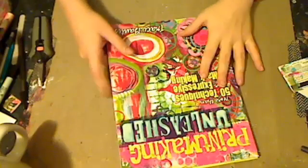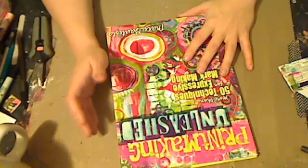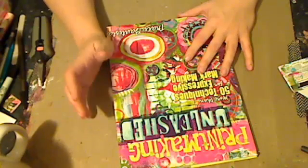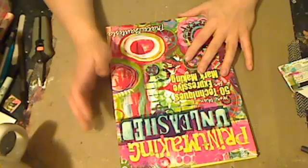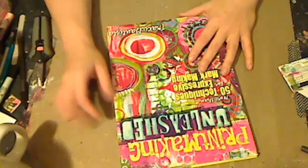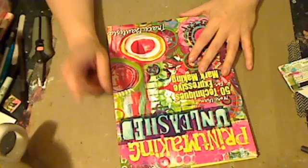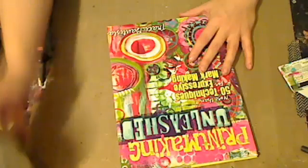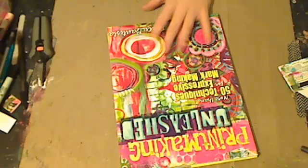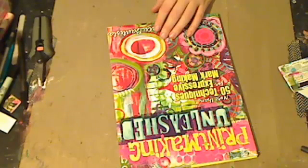So Mod Podge, we tried Mod Podge the other night to use like matte medium, and I even used matte Mod Podge, and it was still shiny. It was not the same as matte medium or even clear gesso. It didn't have as much tooth. It wasn't gloss, but it was a little bit shiny, which didn't make the technique worse, but it wasn't exactly what I expected.